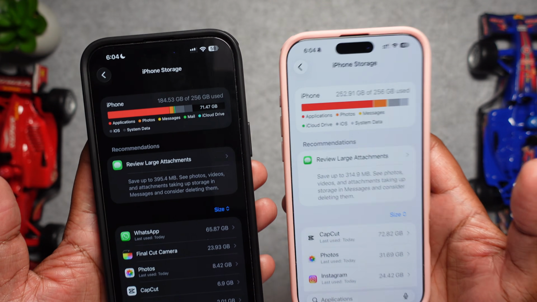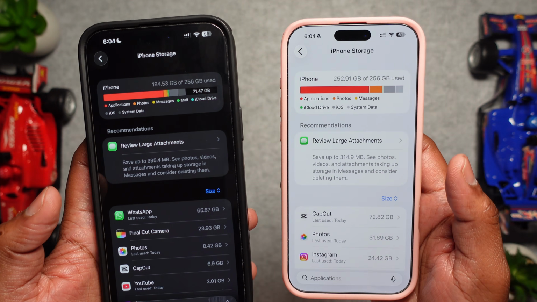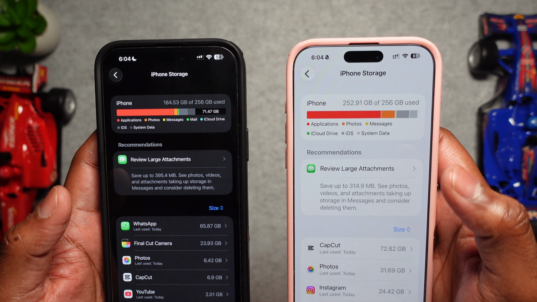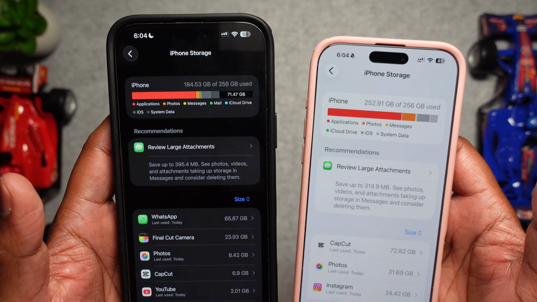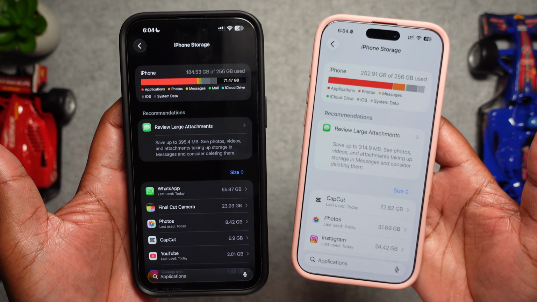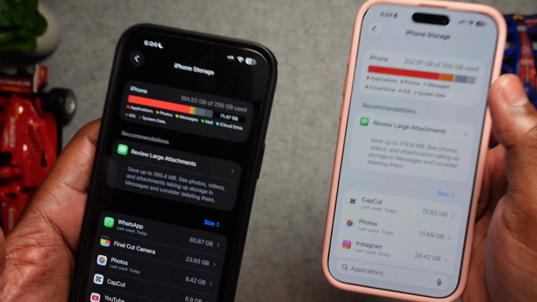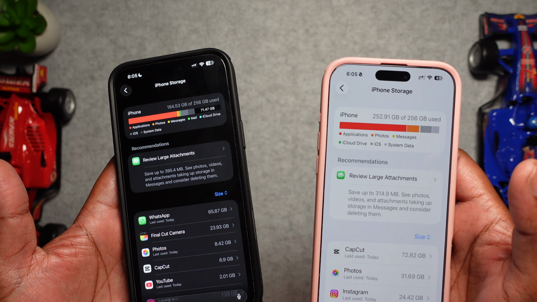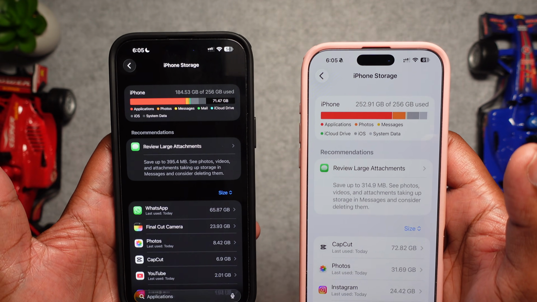That's about it, peeps. Something that is very much overlooked by many people. And the thing is, once you run out of storage on your phone itself, it's actually going to cause some really weird issues when it comes to syncing to your iCloud. So you want to keep this thing in check. You want to manage this at all times. So if you're wondering why your phone is full and you still have so much iCloud storage left, this is the reason why. So pay attention to that.